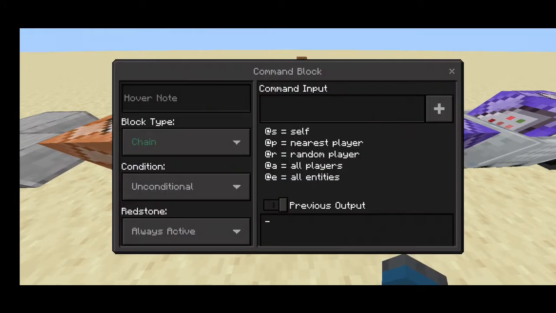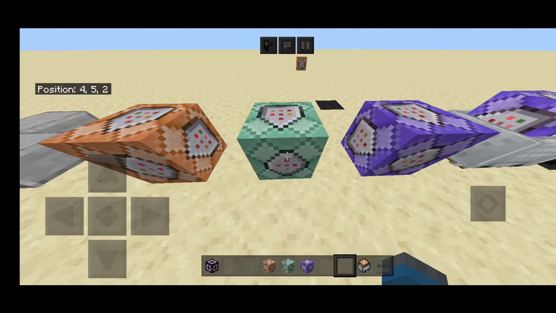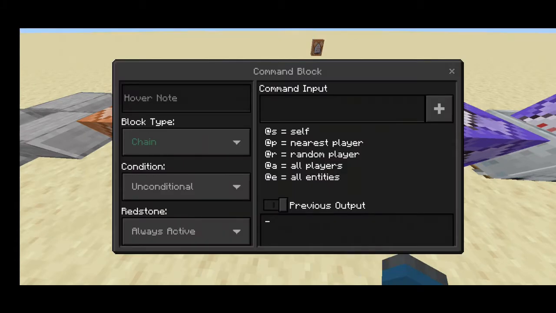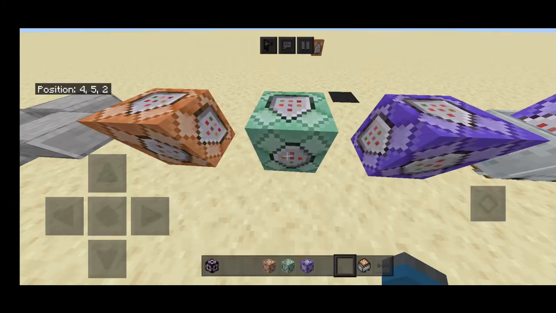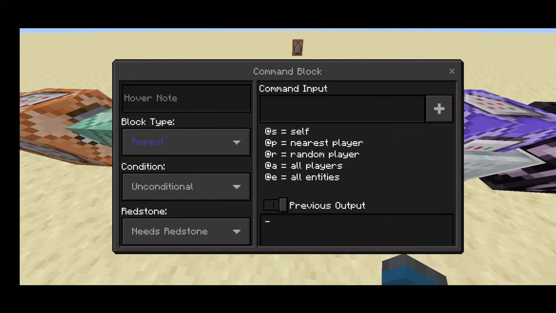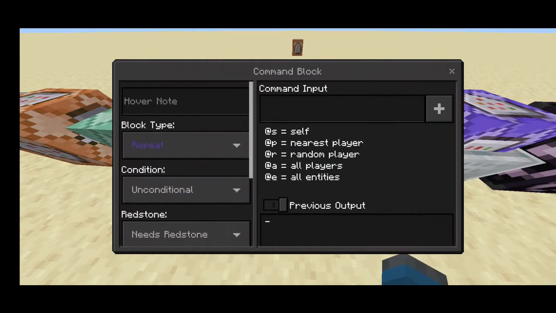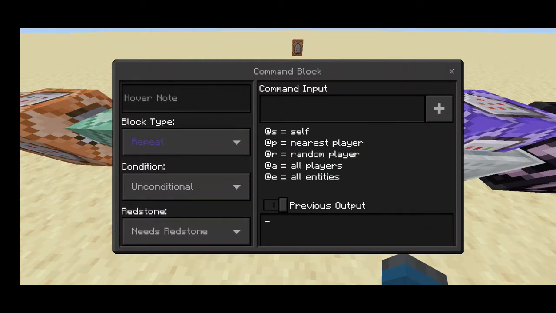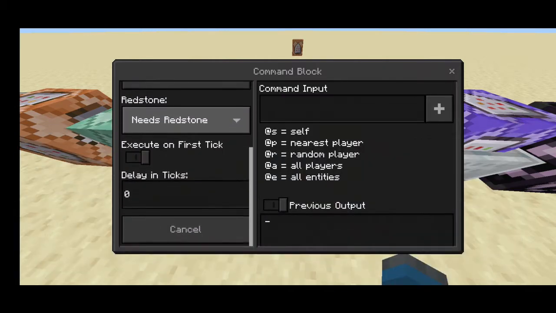This is another type of command block. It's the exact same, but it says chain. This chain command blocks are used for a line of command blocks that come one after the other, and this is the way you use condition. This is the repeating command block. If it's being powered or if it's active, then it'll start repeating the command it has over and over again unless there's a tick delay.